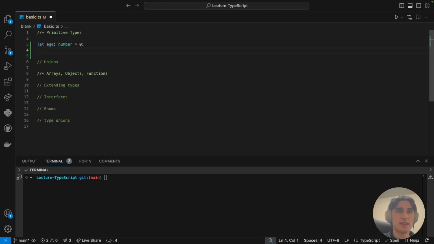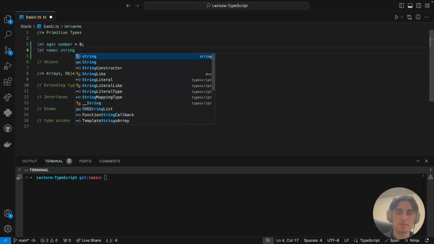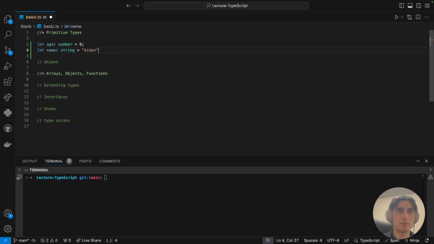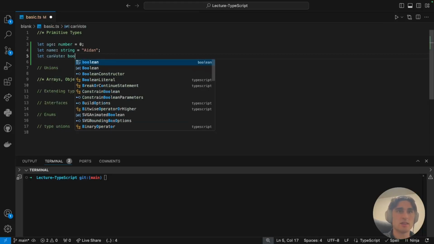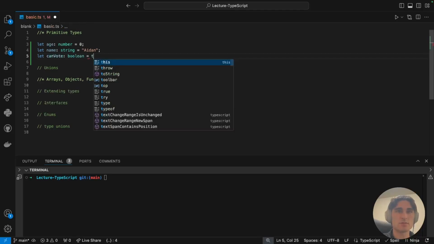We could say name equals a string. My name could be Aiden. That's your second primitive type. Third primitive type are booleans. So let's say let canVote as a boolean equals true.